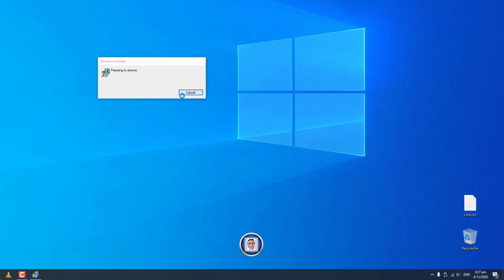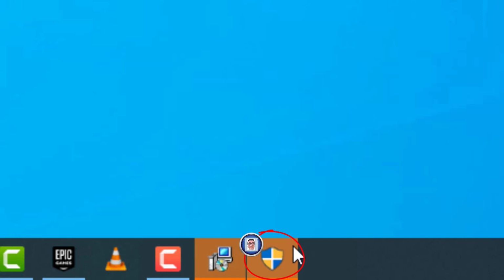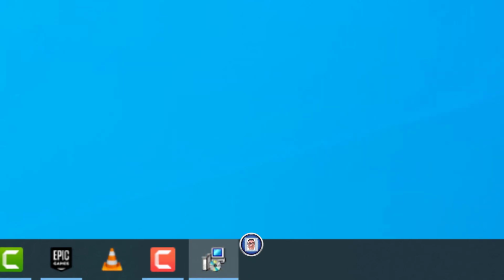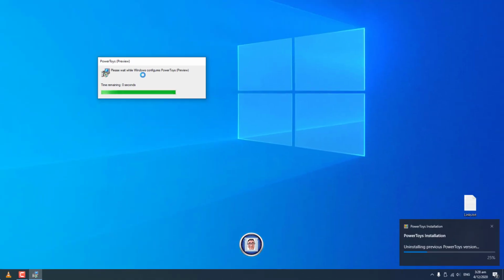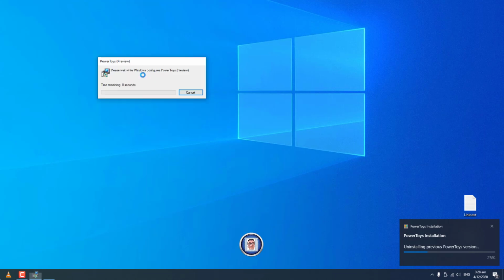So once you click there, depending on your setting, you won't be able to install the PowerToys because your system or the antivirus will block it. So don't worry, just go in the taskbar and you see the icon, you click on it and you just enable the installation, then it will start to install. Otherwise it will do like here and simply blink, blink, blink, nothing happens until you enable in the antivirus the installation of the program. It's not a big deal. Let's jump now to where I install the application correctly.